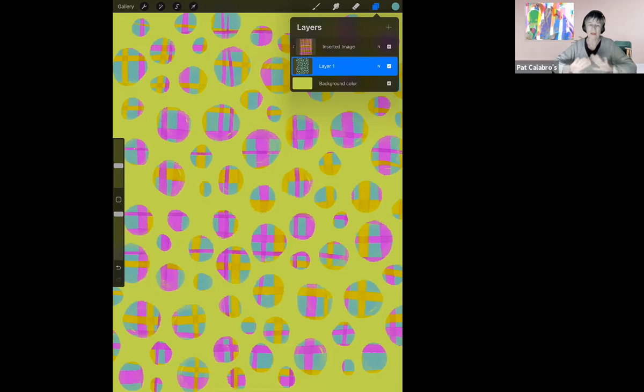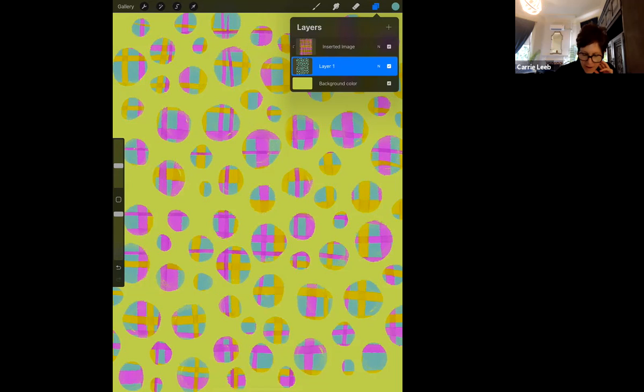So if you had a solid layer 1, it would be solidly stripes. But because you have dots, it's taking whatever's underneath, and you can move the stripes around if you wanted to. I'm going to move the stripes below layer 1 and see if the background color comes through.